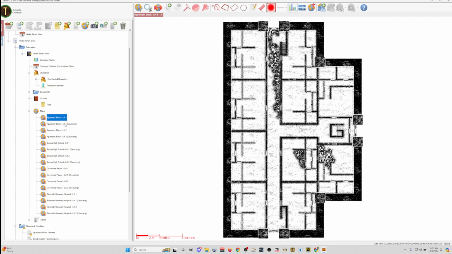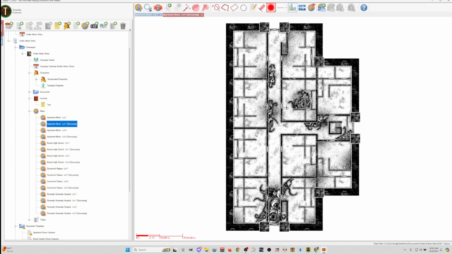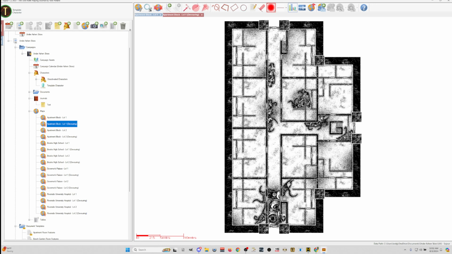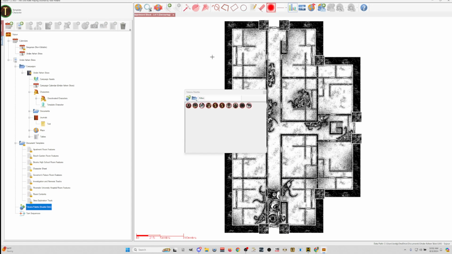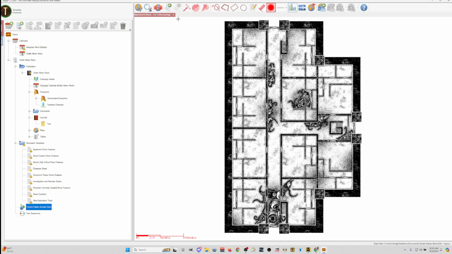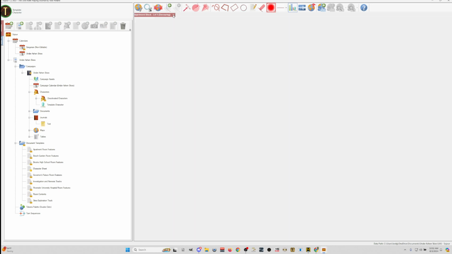If you get into the Devouring, there's a whole separate look and feel. I mean, it's the same apartment building, but everything looks different and bizarre. And that's the same for all of the different locations. So you've got that. And token palettes, I'll look at that quickly. Actually, let me get out of the map. And let's look at the token palette.